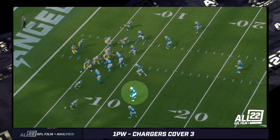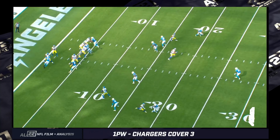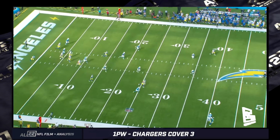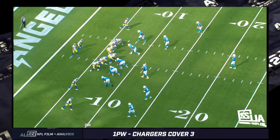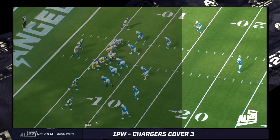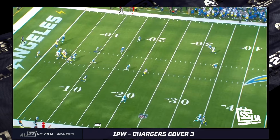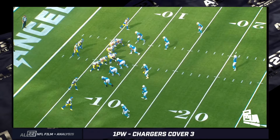Boundary side safety is going to sit in the curl flat. These guys are a little close right now. We'll run it back a couple of times so you can see how they accomplished it. It's an outside linebacker dropping to the hook to curl, basically hash for reference purposes. And the nickel defender, 29, pushing out to the flat. So there's a moment there where those guys are kind of close, and Stetson Bennett gets a throw off over the middle of the field.